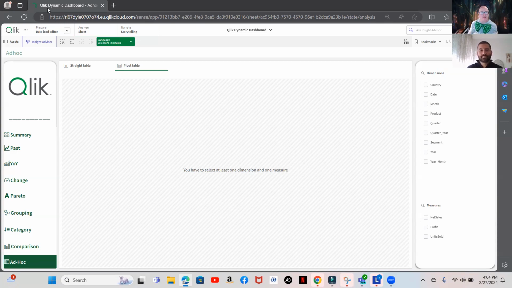What I love about this whole thing in general, from starting at the summary screen in the past and the year over year, what I've loved about this is the ability to rapidly bring data literacy and help a user grow, because you've instantly, by reading just the data model, given them a chance to build their curiosity in seeing more about the data, which is going to make them want to do more.